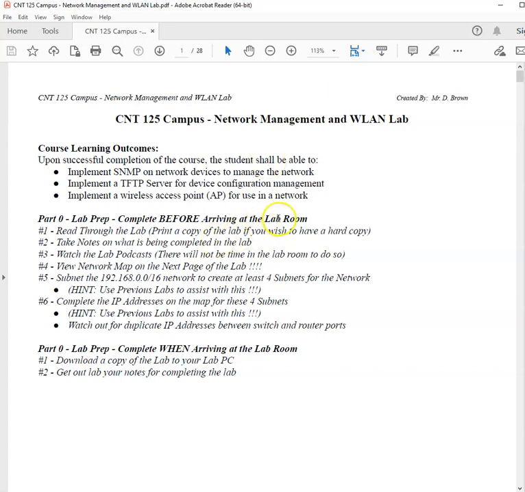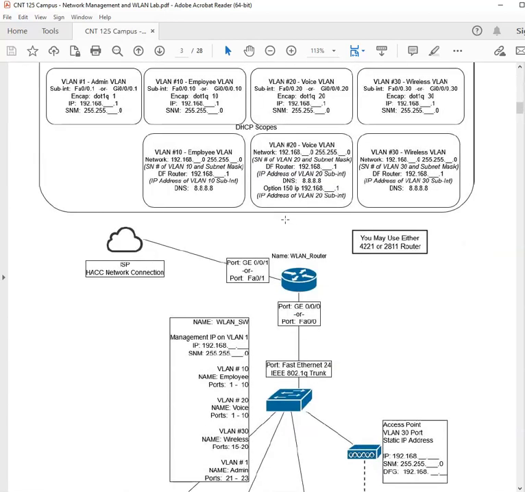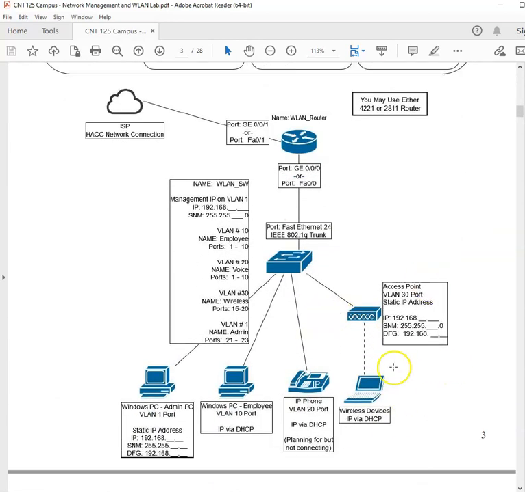So what we're going to do, let me scroll down here. We'll need to subnet. We'll get to that in just a minute. We are going to build a network where we can support wireless users. We're not going to hook up phones, but we're going to build the network to support phones and employee users. Then we'll add the wireless access point in, and then we will add the network management configuration in last. We're pulling some things together we've learned previously, and then implementing some wireless as well as a little bit of network management on the end too.